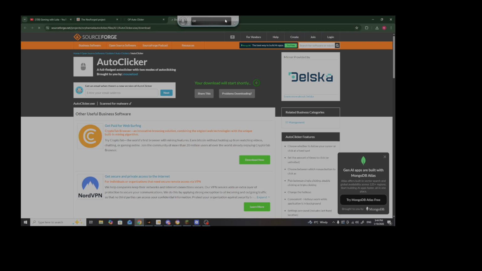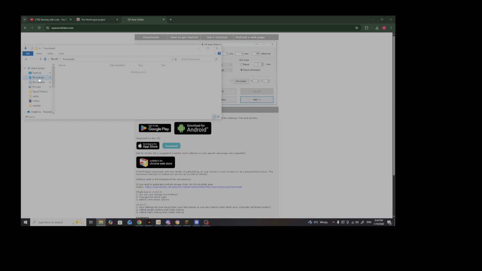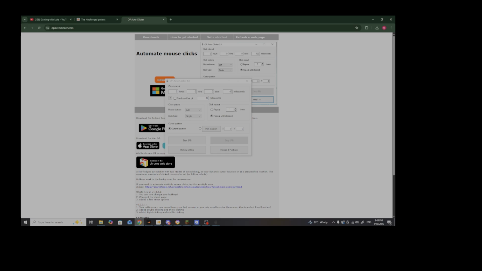I have already autoclicker, and here's what's going to happen. This will pop up, this thing. Here's the time it takes to make another click. I can just remove this one in 1 millisecond. And to start the autoclicker, you need to press F6 or this button, and boom, it works.